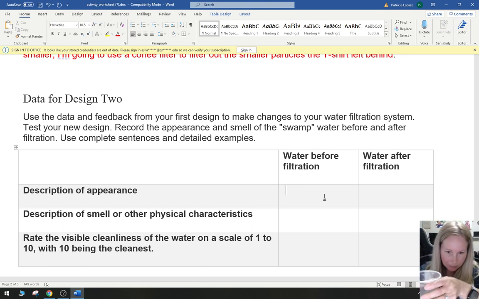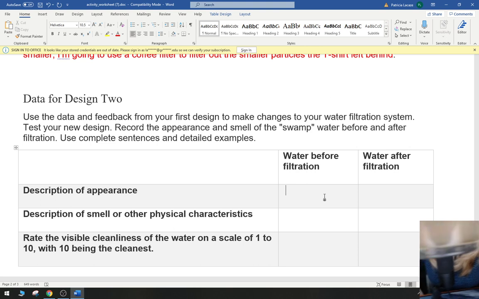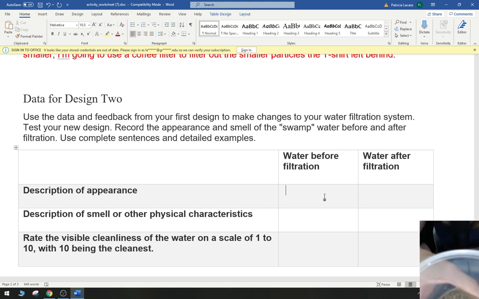All right. So, description of appearance. I did the same thing. I put pepper in it to give it some more particles at the top. Suspended particles. There's the fertilizer down at the bottom in chunks. I don't know if you can see it. There we go. And I gave it a good stir so that everything's combined. Okay, so we have suspended particles. And we have lots of gunk in there.